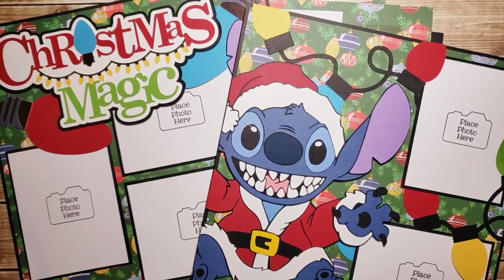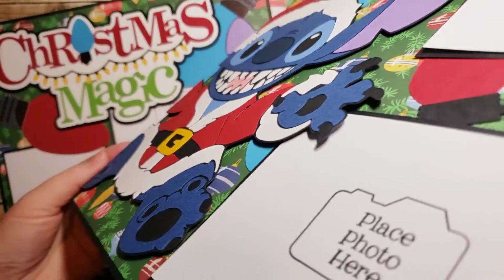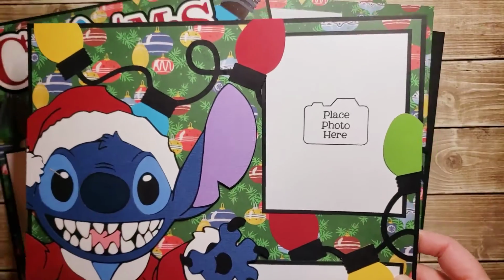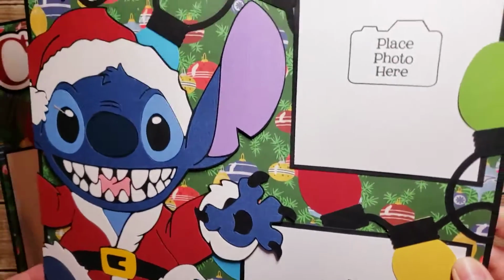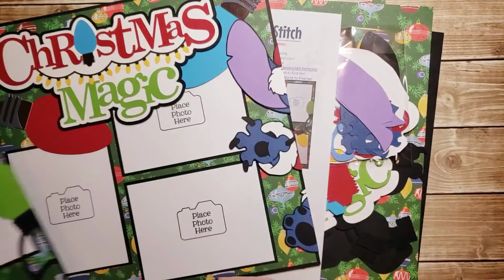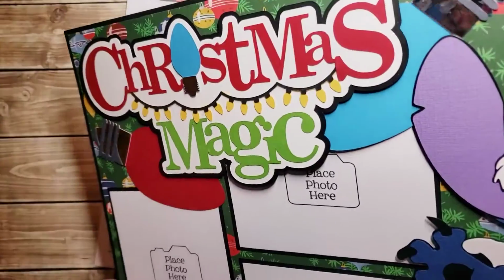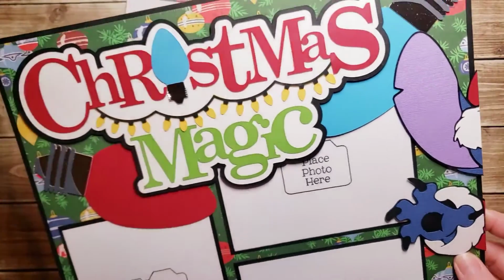Okay, so let's just go ahead and jump right in. I just wanted to quickly show you what a finished sample looks like. Now the white cardstock is not in the kit. That just represents the photograph, okay? I also have other videos here on my YouTube channel that show you how to do the paper piecing step by step, so it helps you along the way with that if you need additional assistance.